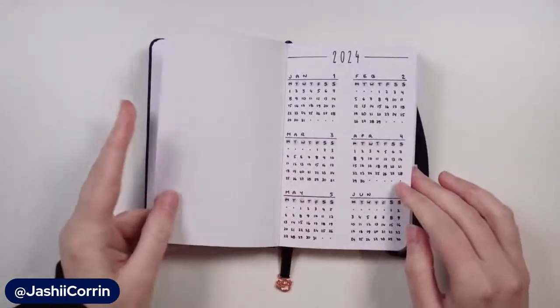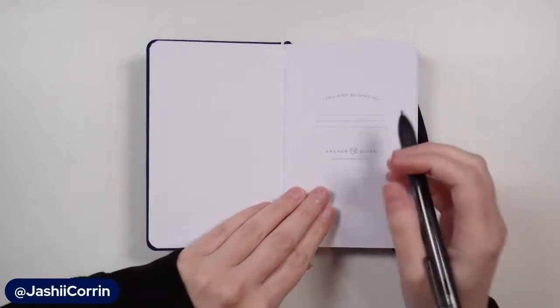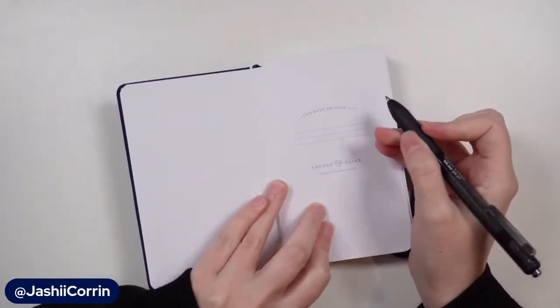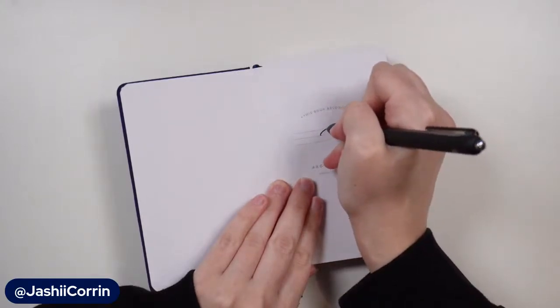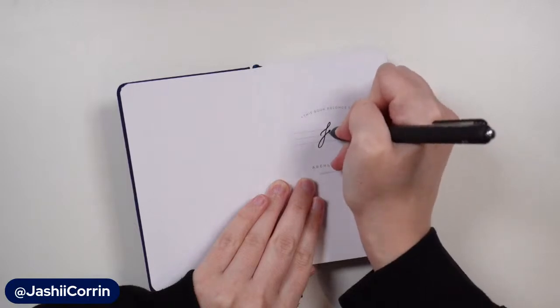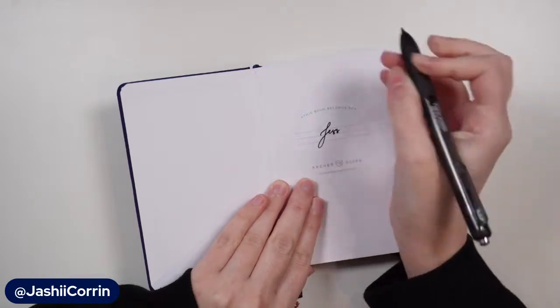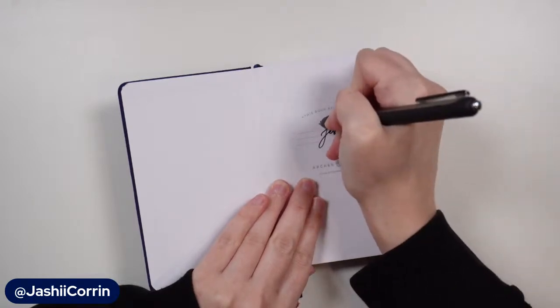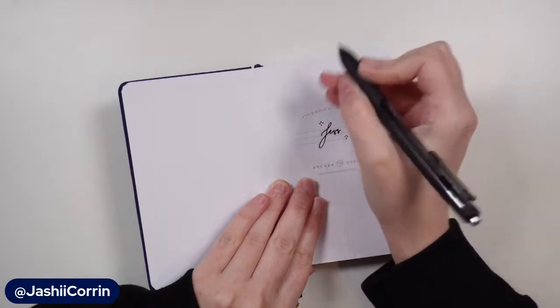I went through and started doing some kind of sketching in just to see what I could set up in here and get a feel for the size before we started, because you guys don't want to watch me counting stuff, do you? Like, let's see. This is a good way to do this. There we go. We'll do some stars. Little sparkles. Because it's cute and we like it.